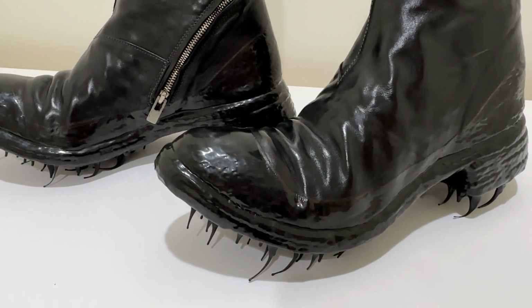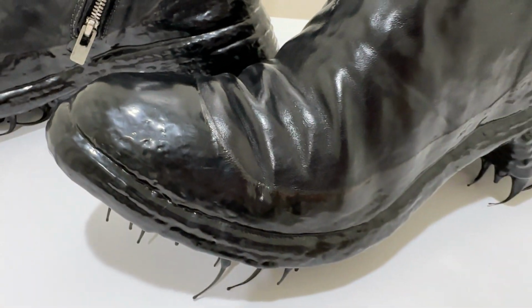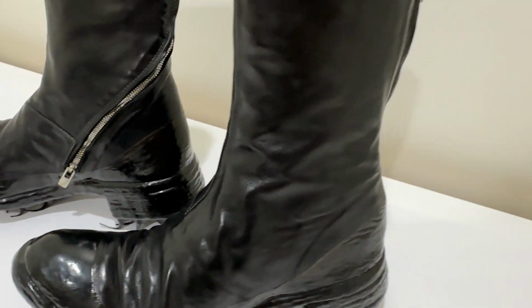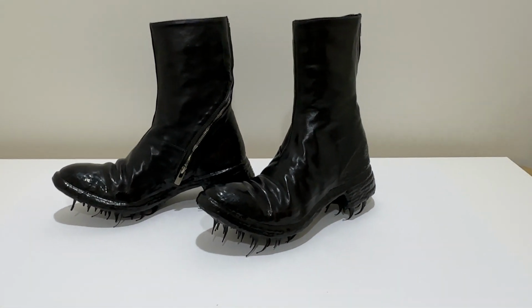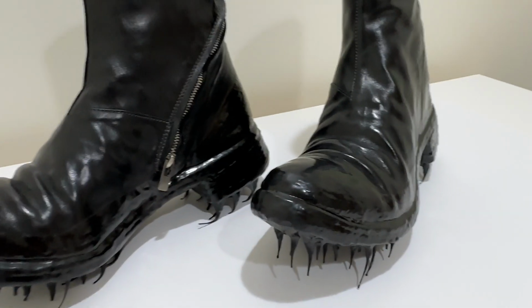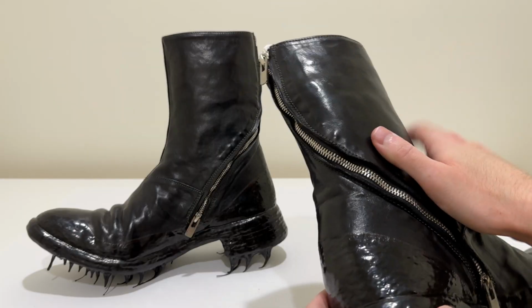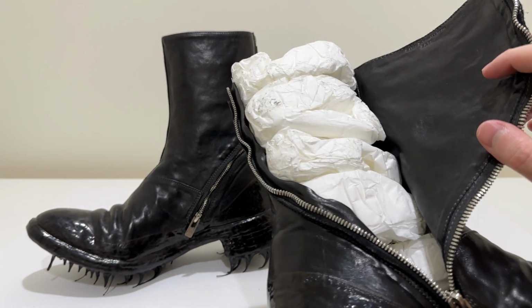There is also a fabric tag with a number that denotes the production number within the batch. When I was just beginning to get into CCP, I was under the impression that these tornado boots and the prosthetic boots were the same thing, just with the addition of the metal bits. That is not the case. The prosthetic is a one-piece upper construction, much like the famous Guidi back zips, while these plain tornadoes have an extra panel. What they both do share though is the spiral zipper, from which the tornado name is derived.